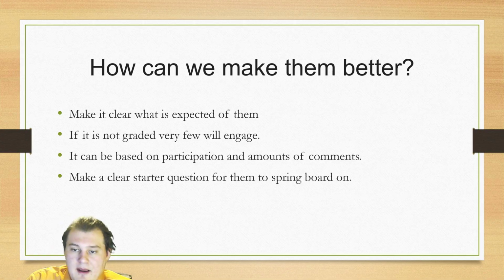How can we make them better? Make it clear with spectrum form. If you're going to say, hey, I need 2 comments, you need to have a question, and you need to have a critique on something, make it clear what they have to do. If it is not graded, very few will engage, just to let you know. It could be based on participation and amounts of comments.